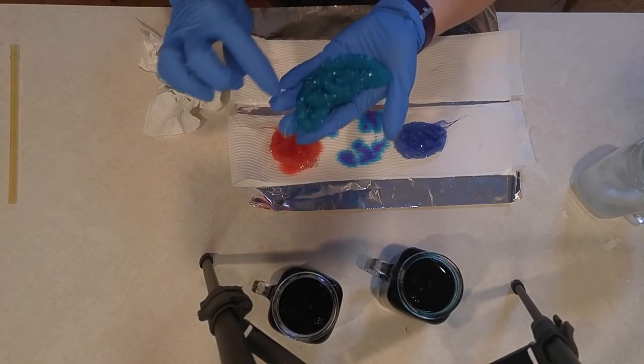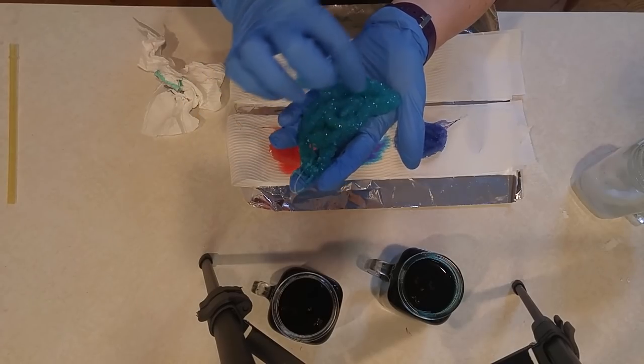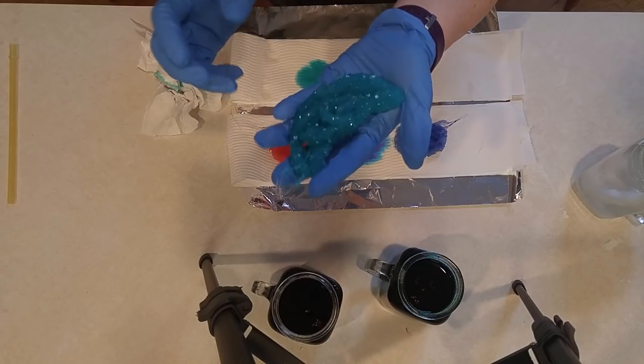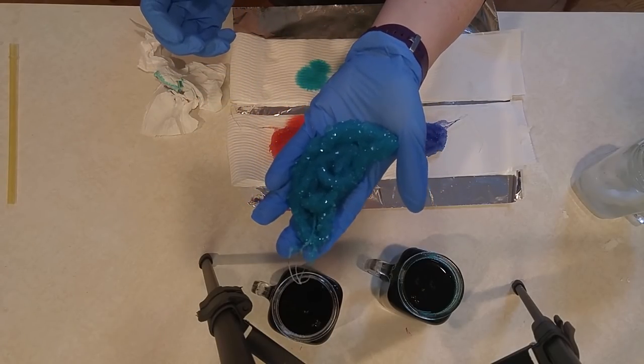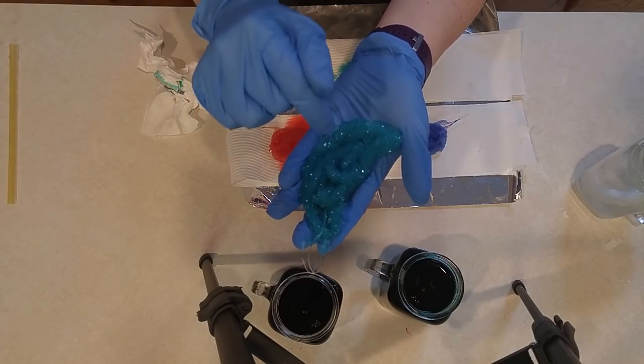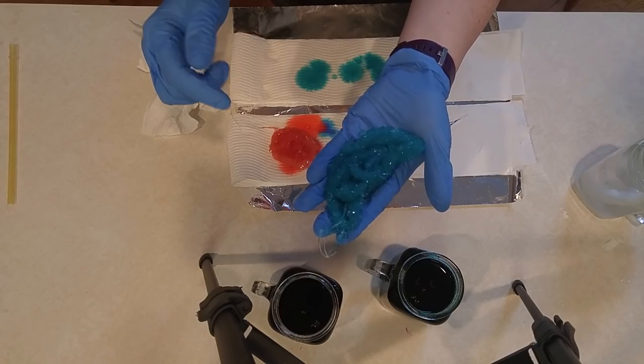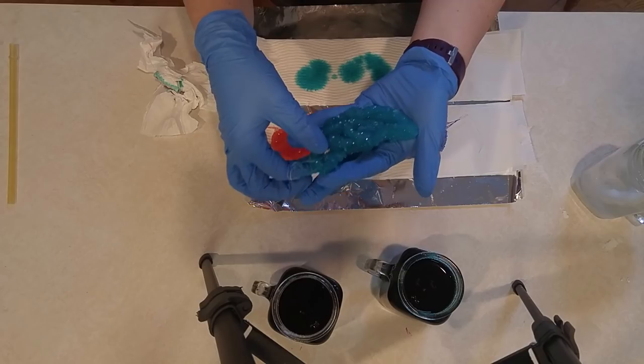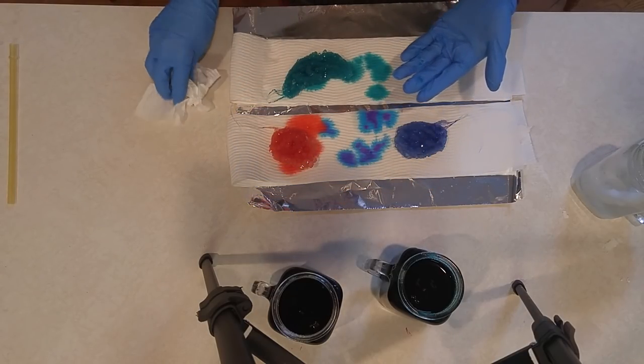Now this one has a couple of holes, but I'm not worried about that because I'll add little bits of glass or some kind of sparkles or something. And so it'll fill it in. There's that one. This is my favorite of the colors. I think the color turned out really nice. I think I did a two to one ratio of two blue to one yellow for that.